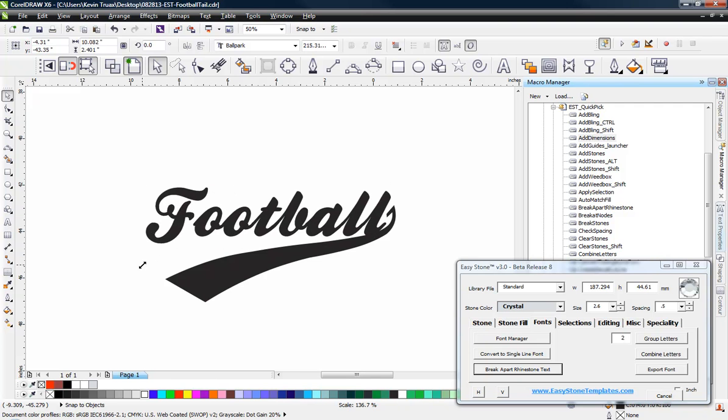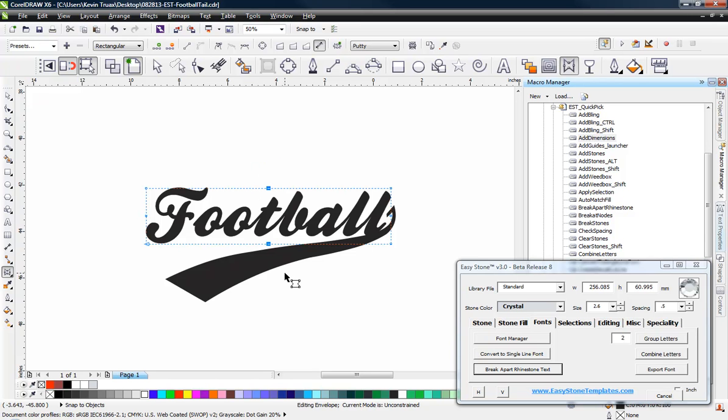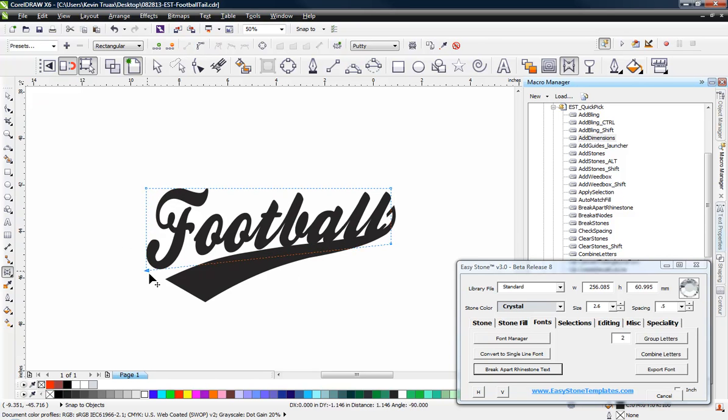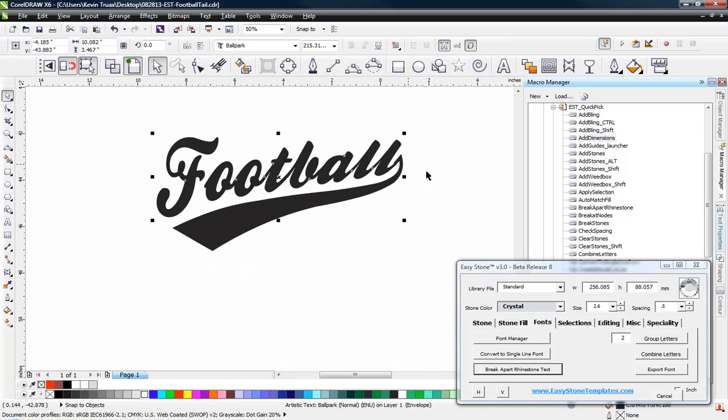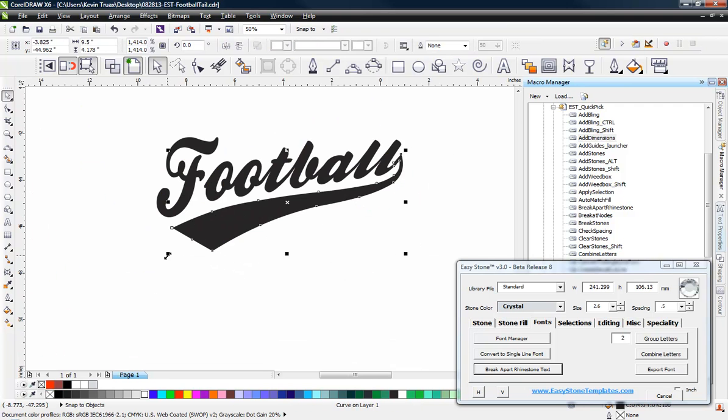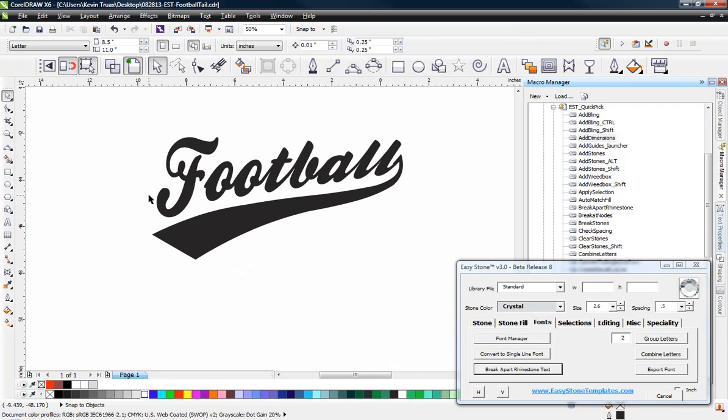And then what I did is I'm going to go ahead and add an envelope to it, and I'm going to delete those two nodes, delete these two nodes, select all of those and change those to a straight line. And then I can come in here and pull this down and push this up and do whatever I want to as far as that goes. And we could connect the two. Okay? But we're not going to really focus, I want to make this a little bit wider. We're not really going to focus on stoning the football. What our focus is going to be is on our athletic tail.